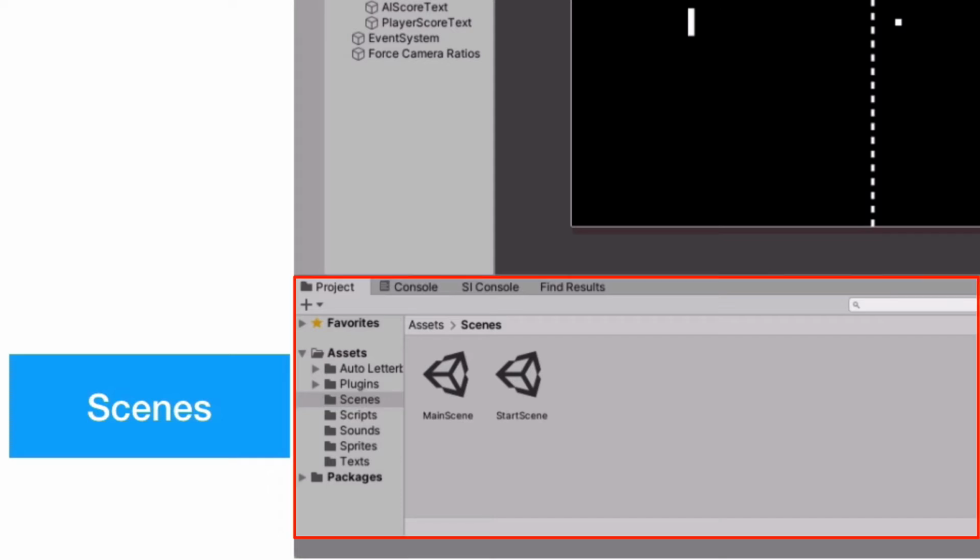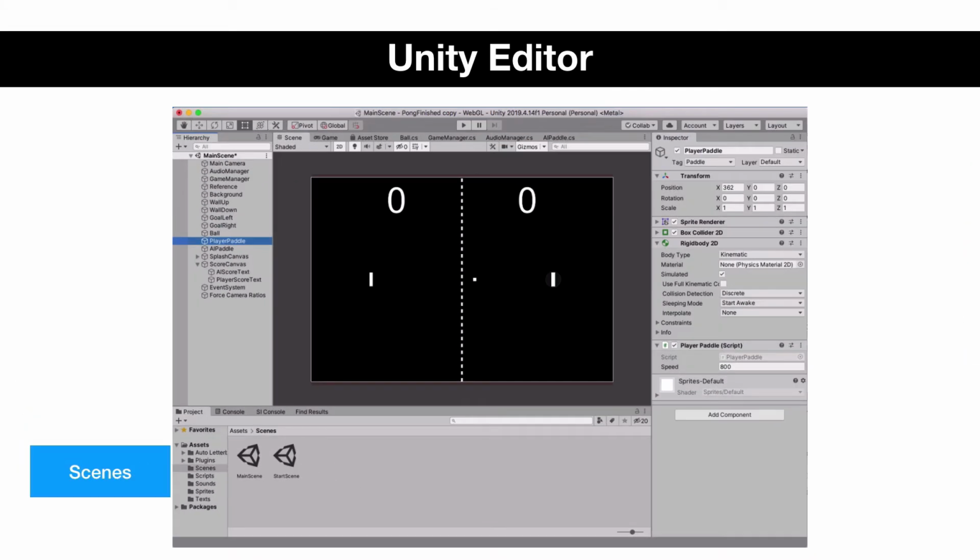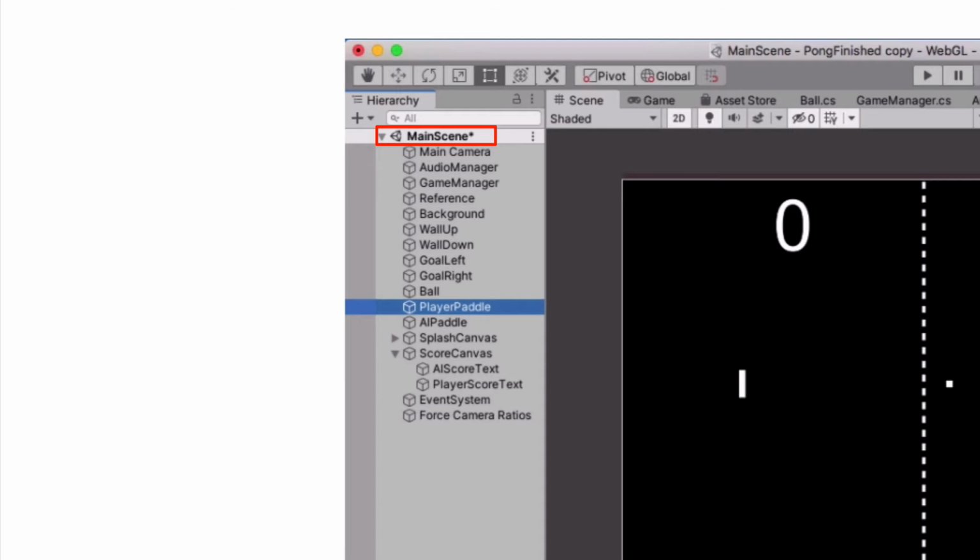Aside, in the project window you will find all kinds of files, sound files, graphic files, text files, code files, and many other kinds of files. You can actually find these files in the Finder if you're using Mac or Windows Explorer if you're using Windows. The files are typically grouped in folders. A scene folder that contains our scenes, a scripts folder that contains our scripts, a sprites folder that contains our graphics, and so on.